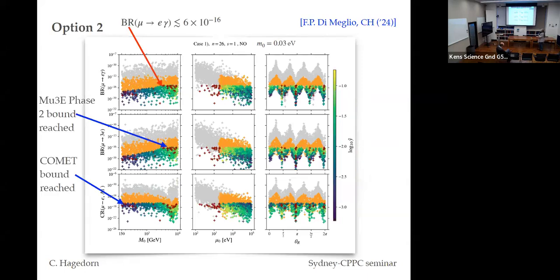Okay, and then you can also wonder what's the strongest constraint here actually. And then we would say, look at that. We went through all the data points and we saw we reached the bound which comes from COMET, which is the strongest prospective bound for the mu conversion. We also have regions where the phase 2 bound of the Mu3e experiment is reached. So these two bounds, you can say, are effective in the sense they're really cutting parts of the parameter space, while, which you don't see here, the maximum which we can reach via the data point for mu to e gamma is going to be 2 orders of magnitude below what the MEG II prospective limit, which is 6 × 10 to minus 14, gives you. So bad news for them, better news for me if you want.